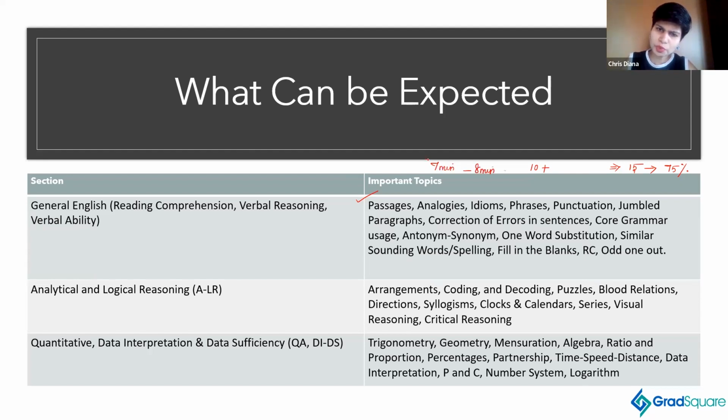Okay, in this particular section, for reading comprehension maybe you can give 3 minutes. But all the other types of questions will not even take you 10 to 20 seconds for every question. So you have to try to finish your 15 questions in a maximum of 8 minutes here. And remember, even with 75% accuracy, you will land up with a 10 plus score, a great score for this particular section.